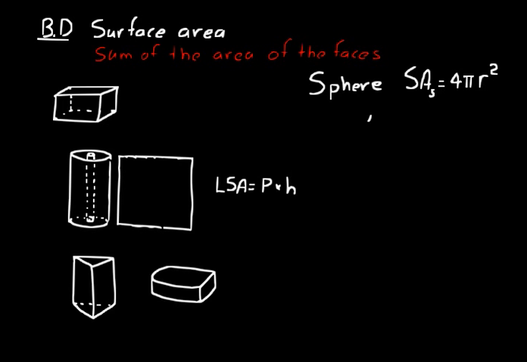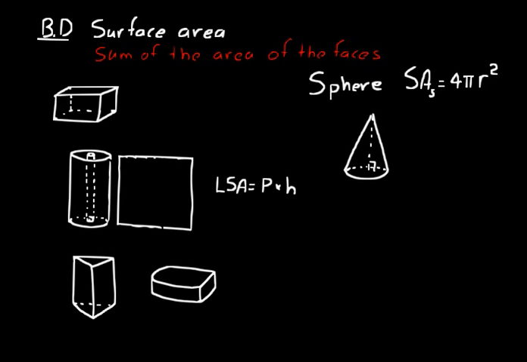Now a cone, in particular a circular cone with a circle for a base, that's what we're talking about. So its base is a circle. A right circular cone, to be even more specific, means its height is perpendicular to the base, also known as its axis. You could figure out the area of the base just by pi r squared since it's a circle.